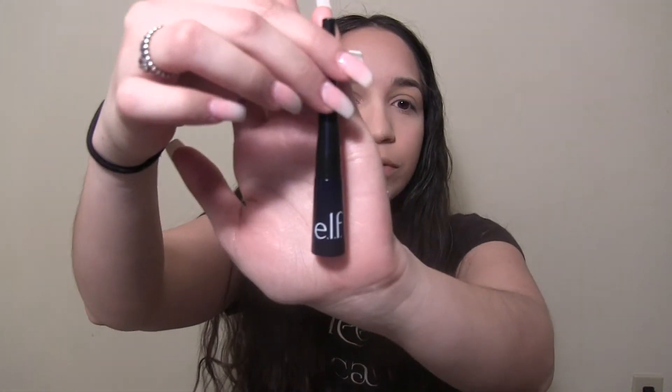The next thing I'm going to do is apply some wings using this elf liquid liner. I'll do that off camera. Okay, so the wings are on — I don't know if you can tell, but they are definitely not twins, not sisters, not even cousins. They don't look the same whatsoever. I haven't done a wing liner in so long I think I forgot how to do it, but I'm not going to show a close-up. This is what y'all are gonna get.